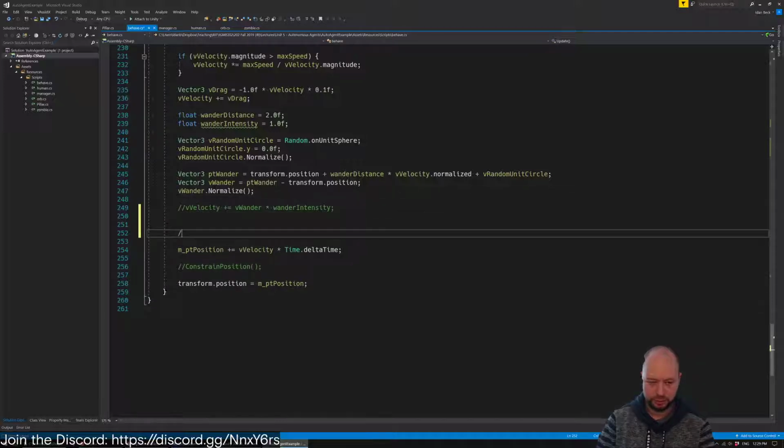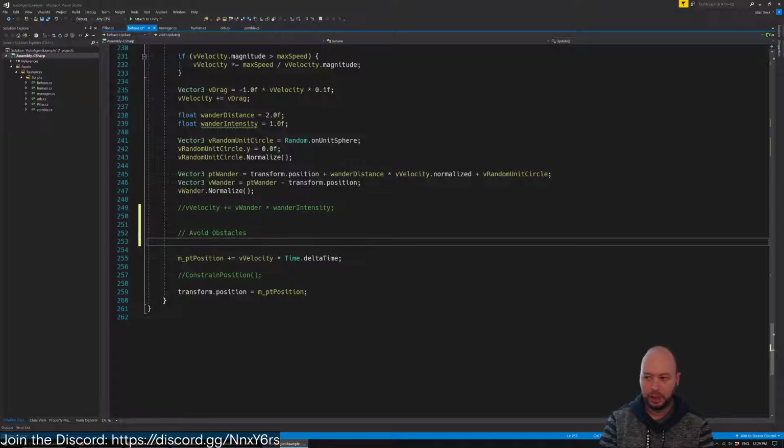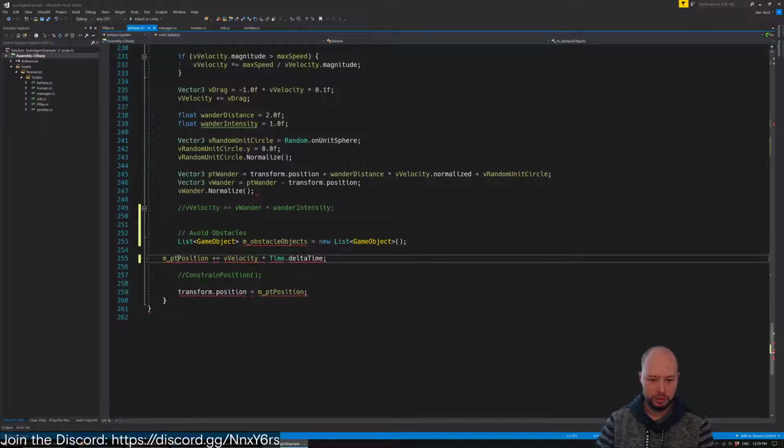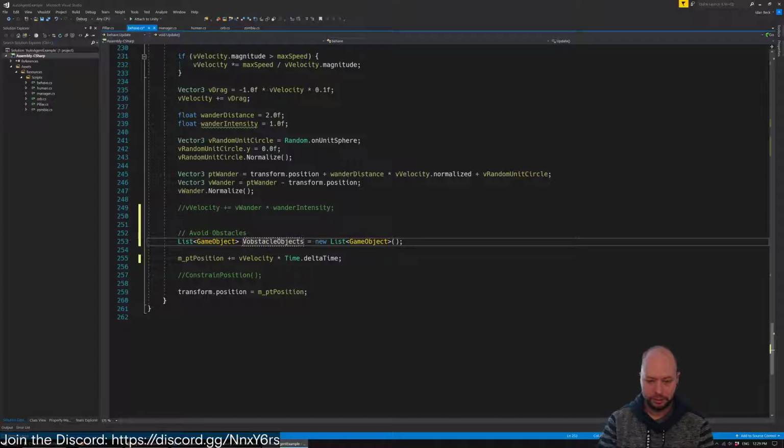Let's do this. So now we're going to do avoid obstacles. First off, we want to create a list of game objects that are valid obstacles.